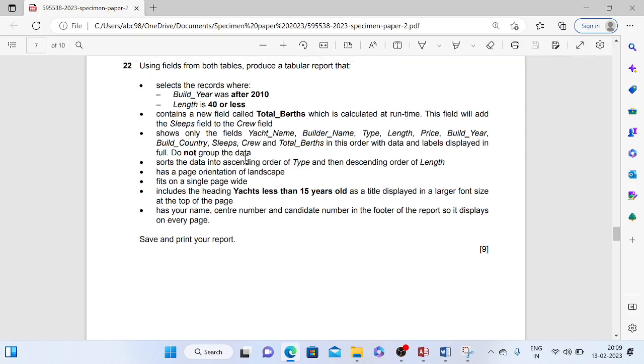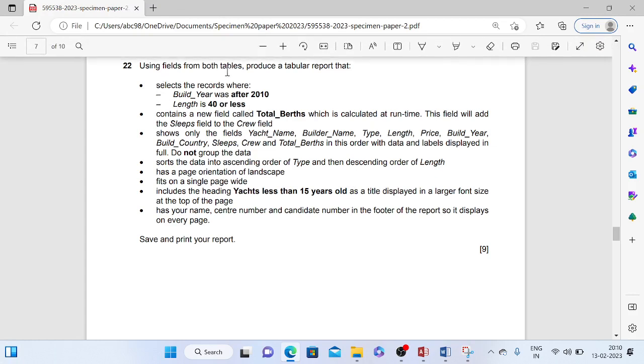Whenever we create a report, it is very necessary that you first identify which questions will come in query and which questions will come in report. Because before creating a report, we have to create a query. Whichever criteria or condition based questions are there, those will come in queries. So let's solve. While solving, you will be more clear about it.